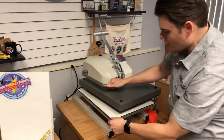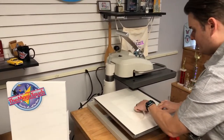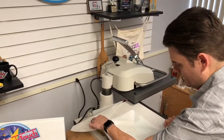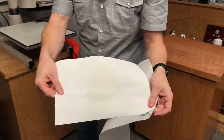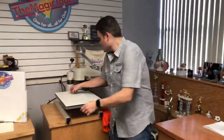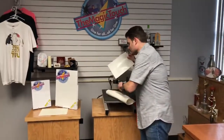And as you can see, I'm in no rush. I leave the parchment paper on top, and then it's just a smooth and easy peel. You see how low to the ground I'm going? And look at that. A self-weeding, self-cutting transfer paper that was a perfect transfer. Now, we have our image. You're done with your WoW pad. We're going to put this off to the side.